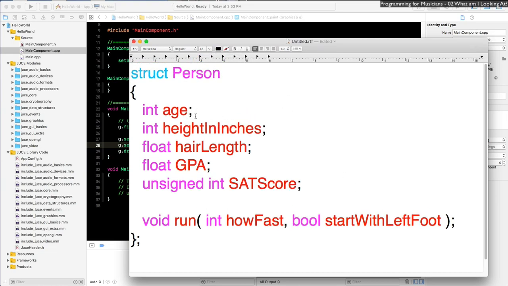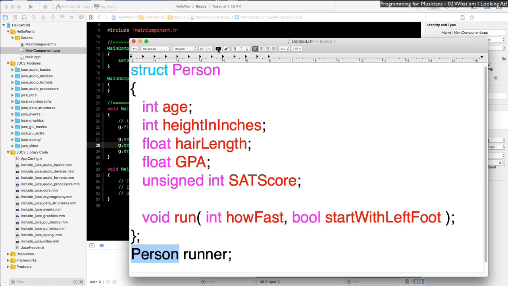So we're just saying there's a lot of type, name, type, right? It doesn't have a name yet, so person, runner. There's our type, and there's our name. Type, name. Now, I used a Boolean value right here just because we only have 2 feet, so if you're not starting on the left foot, you're starting on the right foot.